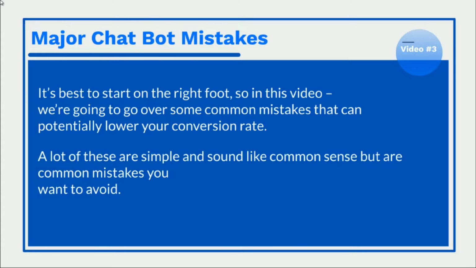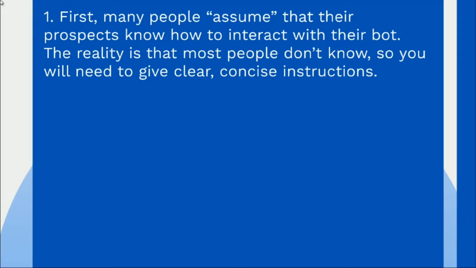A lot of these are simple and sound like common sense, but they are actually very common mistakes that a lot of people make. So if you make that, don't worry, it's not a big deal. Just remember that these little tweaks can actually help get more leads, get more people to interact with your bots, get more people to solve their questions. So first things first, many people assume that their prospects know how to interact with their chatbot. But the reality is that most people don't know. So you need to give clear, straightforward, and concise instructions.